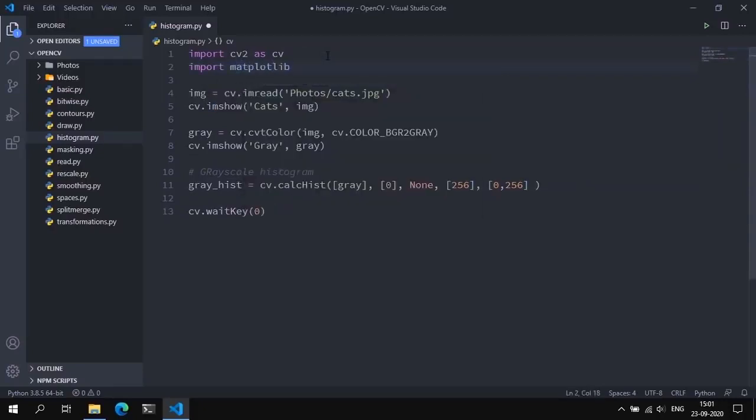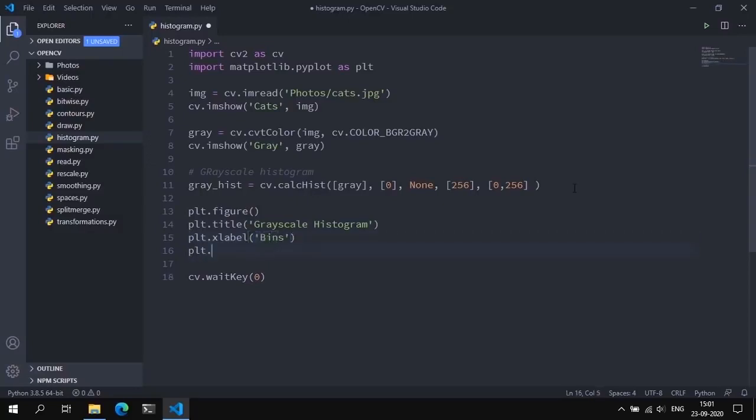So import matplotlib.pyplot as plt, and then we can instantiate a plt.figure. Let's give it a title. Let's call this Grayscale Histogram. We can essentially give it a label across the x-axis, and we're going to call this Bins.